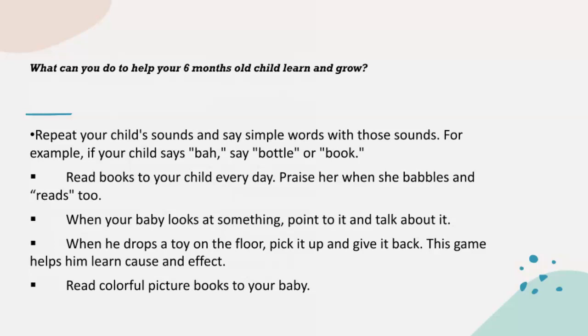Their brains at this age are very plastic, and they can absorb anything. They are like a sponge. So whatever it is that you are teaching them, they may not be talking back, but it's doing something. It is expanding their brain. So make sure you read to your child.